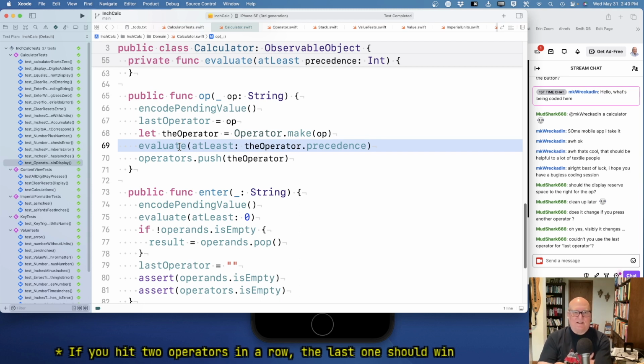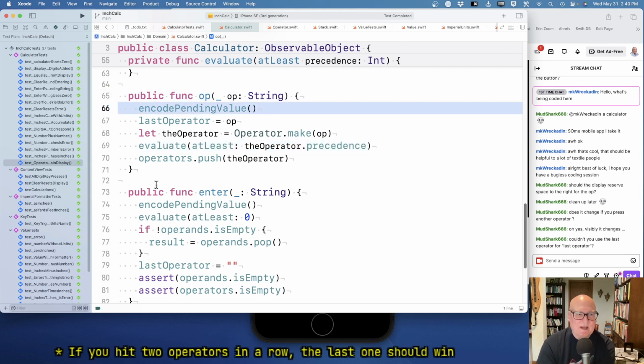Oh, and that crisscrossiness really bugs my eyes out. So now we'd be saying, so I don't know, it's so weird, like we already are, right? Encode pending value happens on op and enter. And they're saying, okay, now I know I'm done. And we're asking the same thing from the operator. I'm going to type a bunch of operators, and then when I'm done, I want you to do the evaluate.